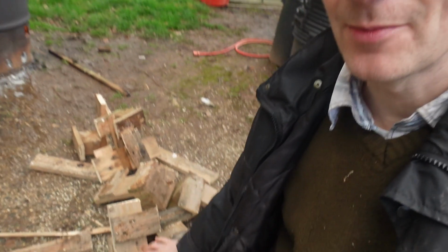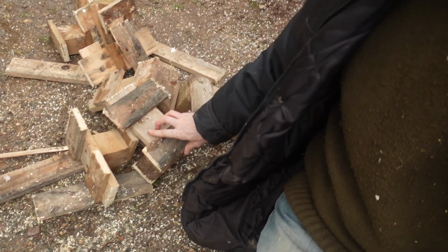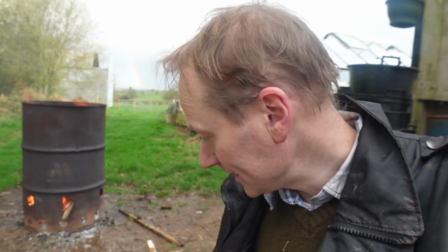Rightio, we're about half an hour after we started. I've just chopped up a small pallet with the chainsaw. I'm going to put that on now, and I really think that will probably do us, but I'll check back in about an hour's time. But yeah, I think that's her gone now. So that's how we do it.